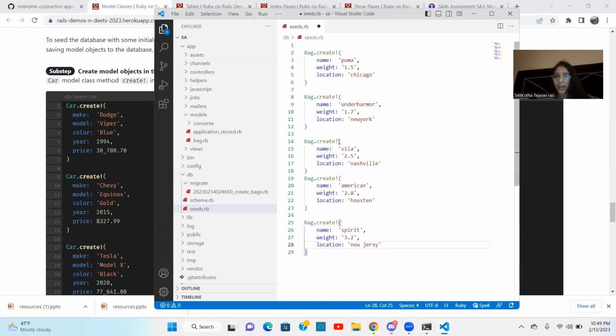So I created five records with different attributes here. So now I'm going to save this.